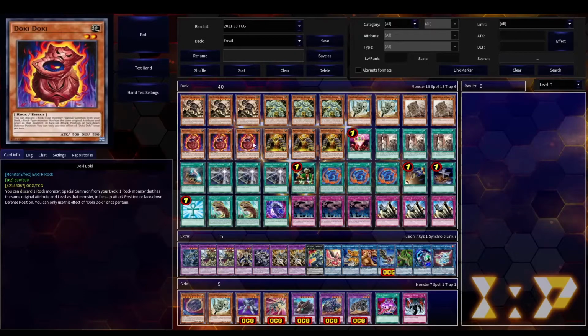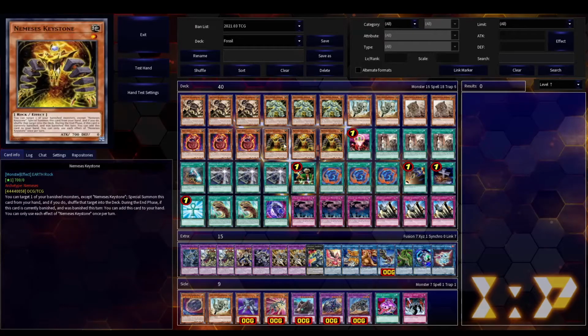Then three Doki Dokis, which open so many plays and are essential to the deck, as they summon another monster and fill up the graveyard simultaneously. And finally three copies of Nemesis Keystone to recycle monsters and to provide discard fodder for Skull King's effect.